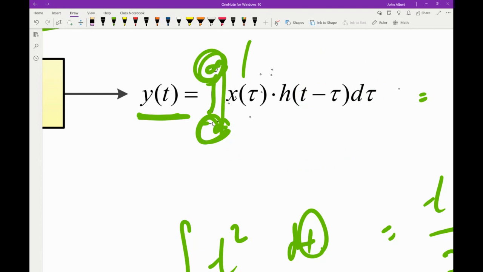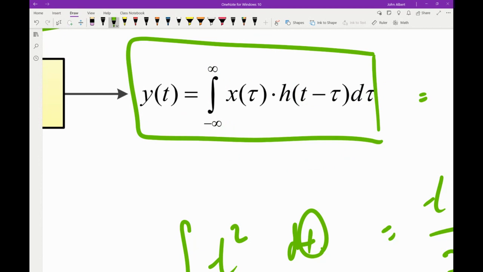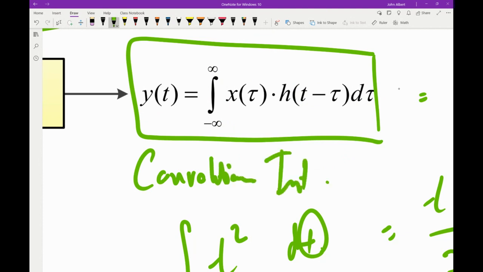Now there is a famous name for this integration, and I mentioned it in the second class of the course. This is called the convolution integral, or you'll hear me say convolution. Whenever I say convolution, I'm talking about this, and you need to memorize it. This is something like memorizing your name. As an electrical engineer, you need to understand convolution, not only know the formula. Anyone can memorize it in 2 minutes or so; you probably can write it 5 times and be able to memorize it. But you need to know how to evaluate it.